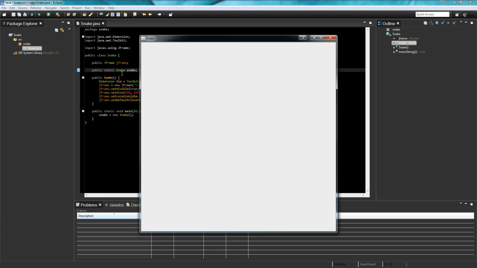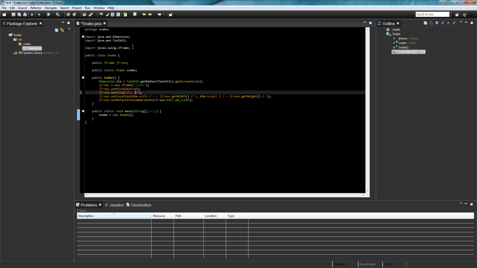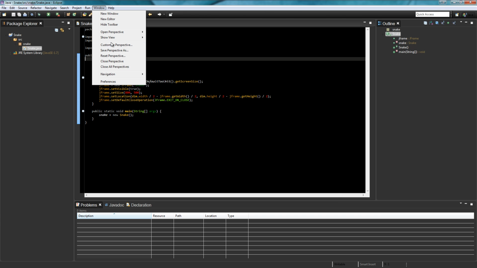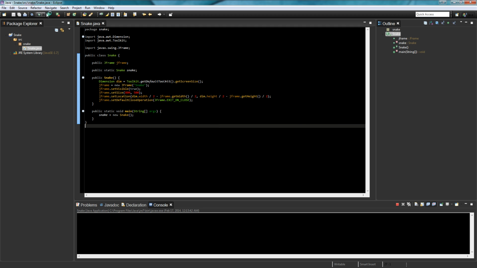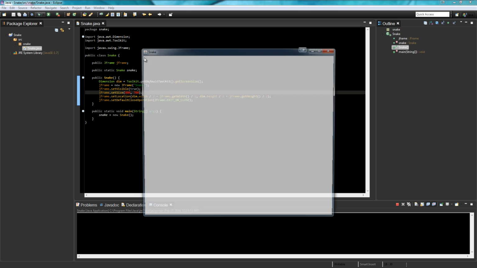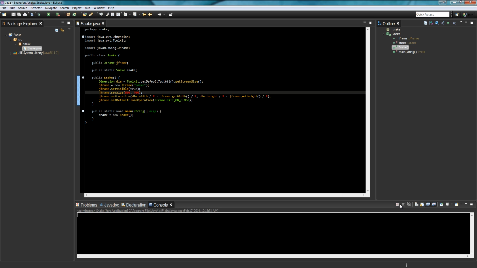Yeah. Okay, so it's in the center of our screen. It's 800 by 800. It looks kind of weird on the height, rather. I feel like it should be more around there. So let's do 800 by 600. Or 500 apparently. We're going to do Window, Show View, Console, so that we can actually exit it properly, just in case anything happens. So it looks a bit strange still. So we're going to do 800 by 600. And how about 800 by 700? There we go, that looks good. So yeah, here we go. We got our proper frame.